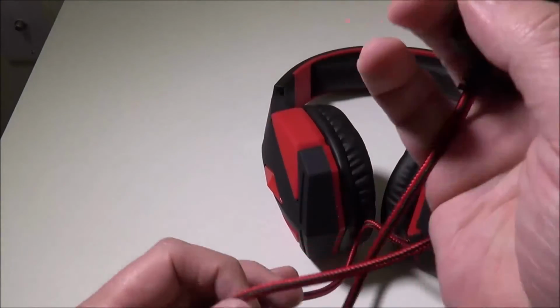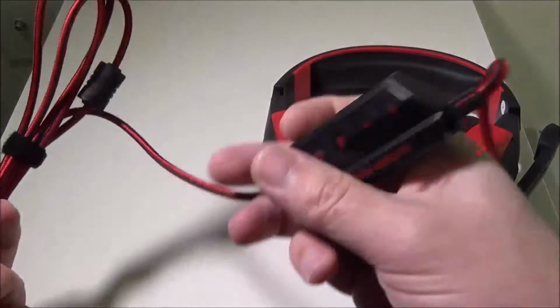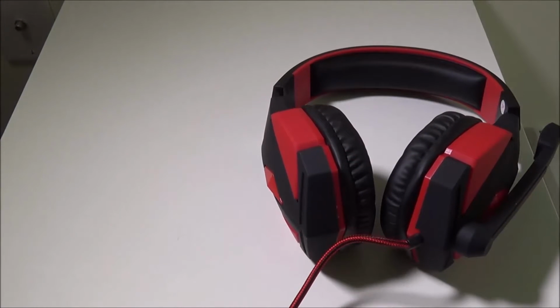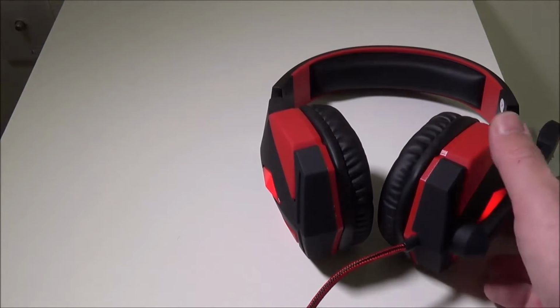There's other headsets out there that I've reviewed in the past that you were pretty much stuck with the lighting being on all the time, so I'm glad they put a dedicated LED switch on here. So let's plug this guy in and I can show you guys the LED. I'll turn the lights down a little bit here and kind of show you the LED effect.